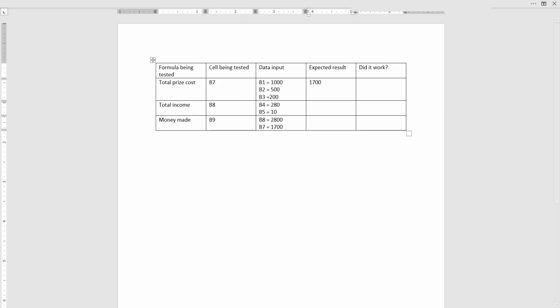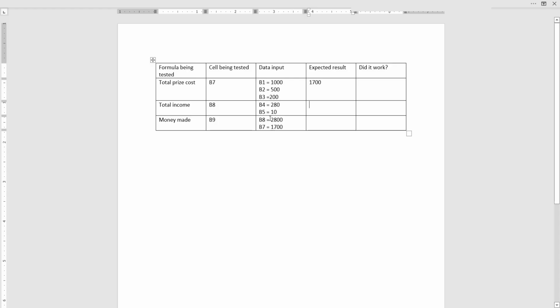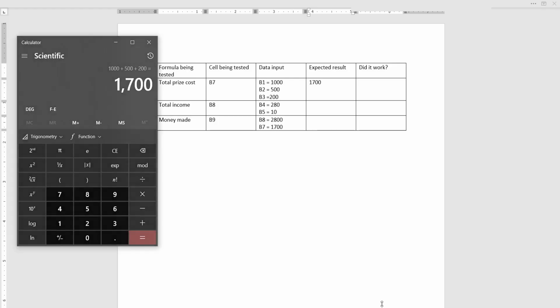Now I'll do the same for the next one. If you want to remember the formula, just click on the cell and check. It says B4 times B5. That means I need to multiply these two values. So I have 280 times 10, which is 2800.